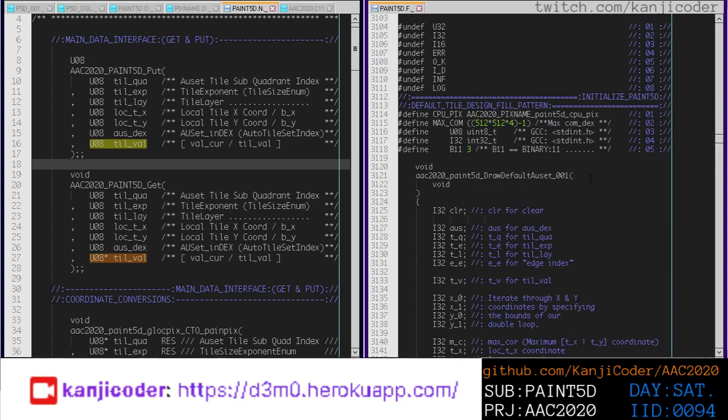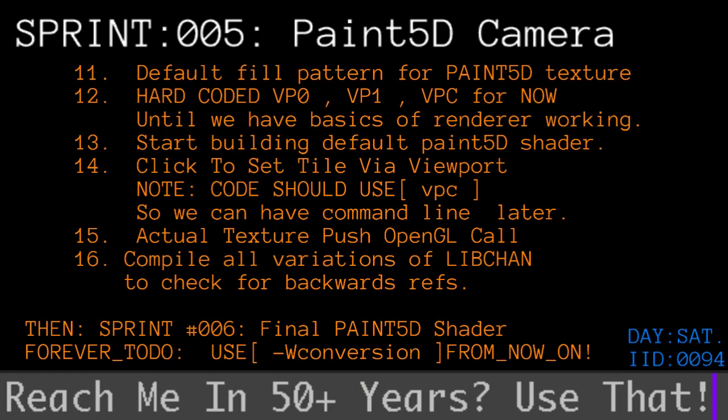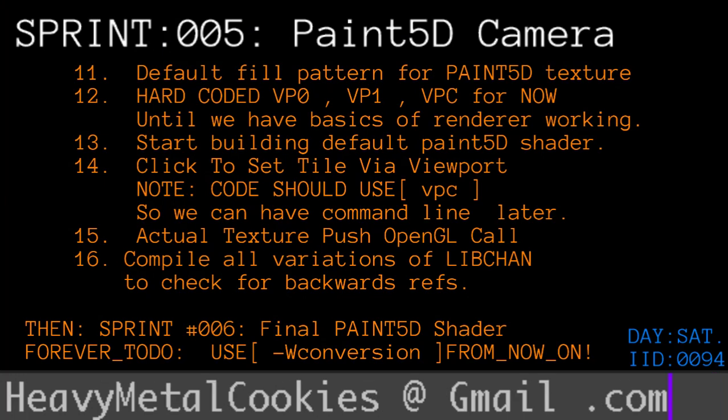Yeah, so this looks good to me. I think this is properly written. There's 5 defines there. There's 5 defines here. Yeah, that all looks good. So we're gonna just try to compile and make sure that this works. And then we will have done, if we look at our agenda screen, actually, yeah, the default fill pattern, right?